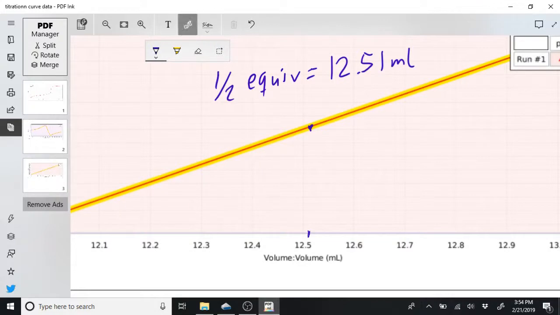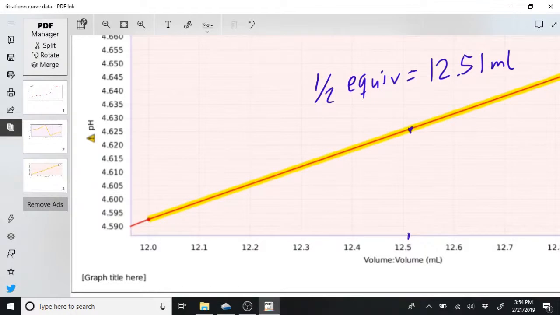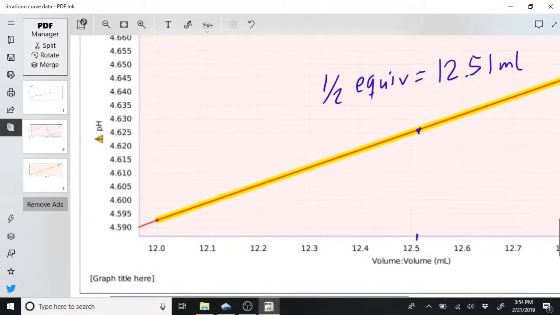Now what I can do is I can go over and look at my y-axis. And it just so happens that it's right on this line on the y-axis where the pH is 4.625. Okay, now I'm going to round that.